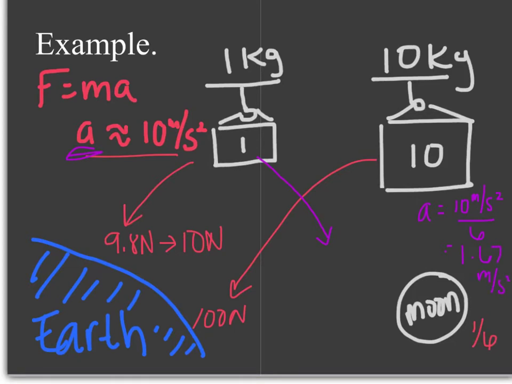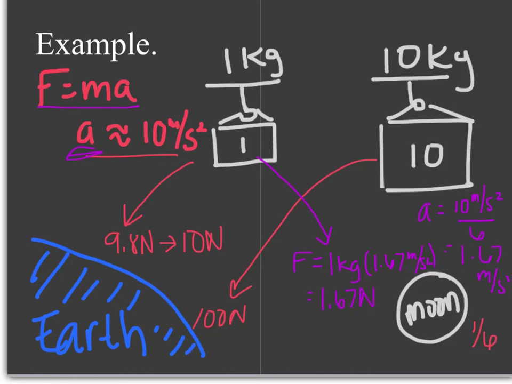So that's what we'll use to find our force of gravity on the moon. So we use our force equation. We have force equals ma. I'm not going to write it again. We'll plug it in. We have our mass of 1 kilogram times our acceleration of 1.67 meters per second squared. And that comes out to 1.67 newtons.